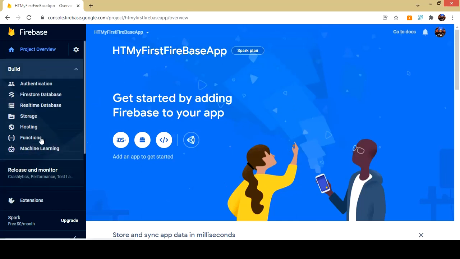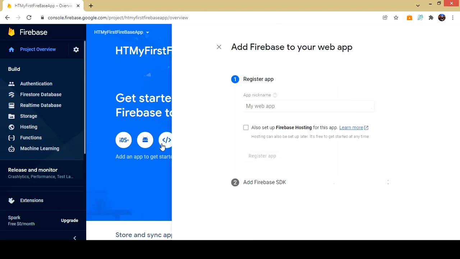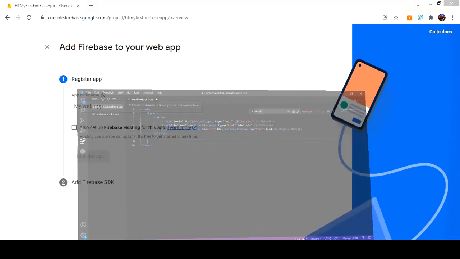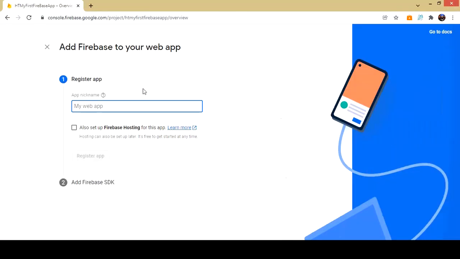The thing which I suggested way back is that we can have authentication, Firebase storage, your Firestore database, real-time database, storage, and so on. These different verticals are the different options, which I mentioned earlier, through which we can connect with Firebase. You can have iOS, Android, or a web-based application. So just click on web, because as of now we are just ready with one HTML page, and we want to connect it with Firebase. Give the same name, or any of your choice.